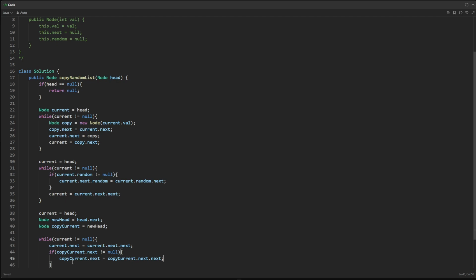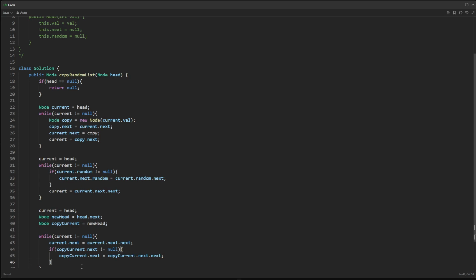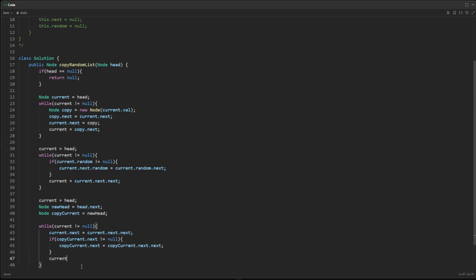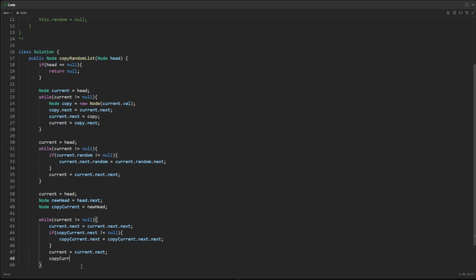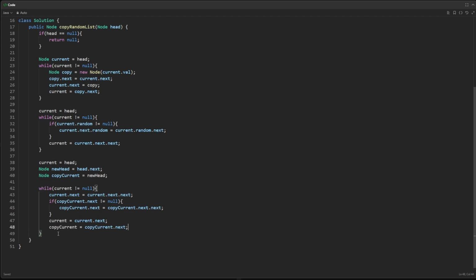So we want not the first node, the one after that, right? And therefore we're going to be moving in steps of 2, which will be ignoring the original node, right? Cool. Now we want our current to equal current.next, copy current to equal copy current.next, and after that we're just going to return our new head.